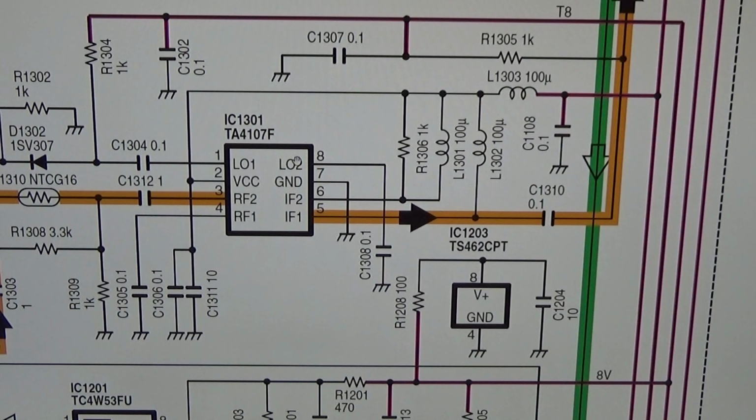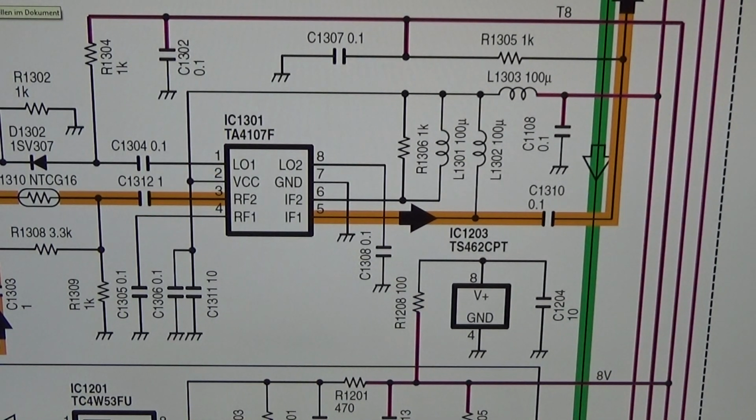I mean, now we have two ways. First, we could simply go to our block diagram, which we will do. And secondly, of course, you can go to a data sheet for the IC1301, which is a TA4107 Foxtrot. Looking into the data sheet would tell us what this IC is doing. But here in our case, we have the block diagram, and therefore we see what the block diagram is telling us first. One step maybe in between.